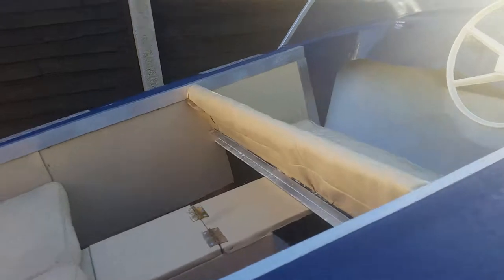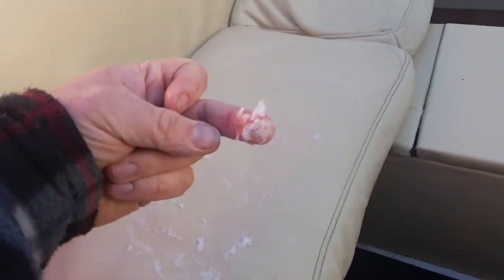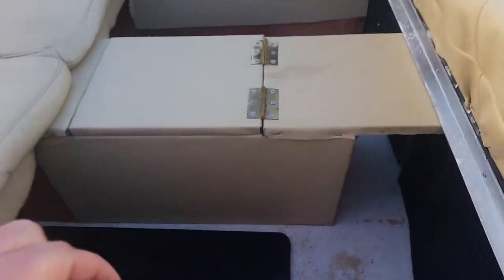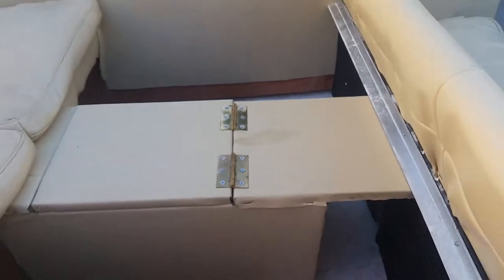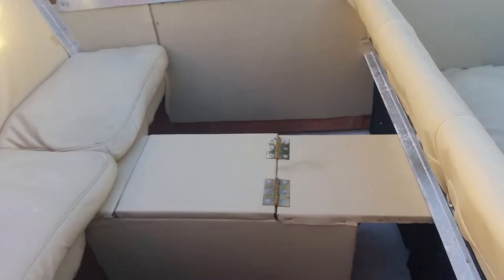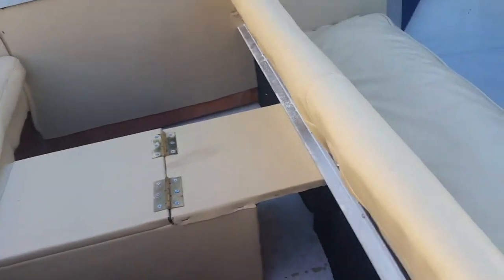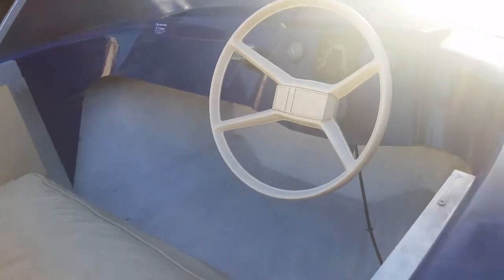I've got to swing round here. Just look at this, folks — that's ice. See what I mean? That's why the paintwork doesn't look as good — it's all iced up. I've got the carpet to fit down either side, and that's the centre console bit. Inside there is going to be the battery and power supplies, and also like a little drinks cabinet. We're going to put some carpet in here as well and some gadgets.